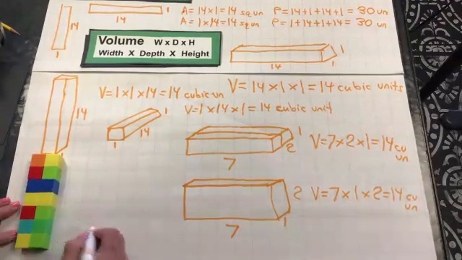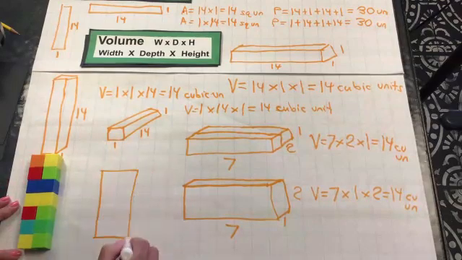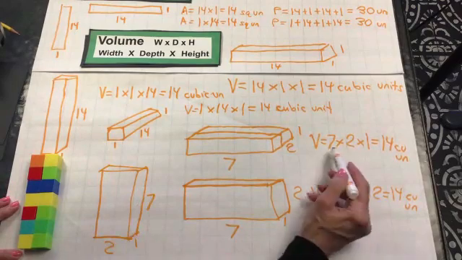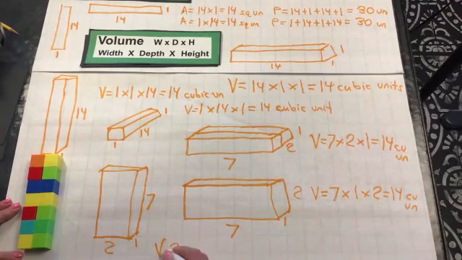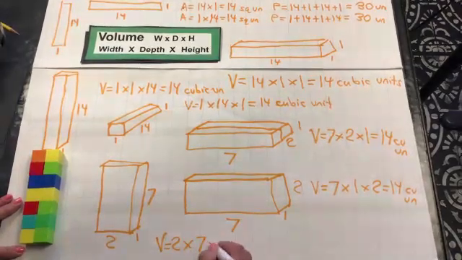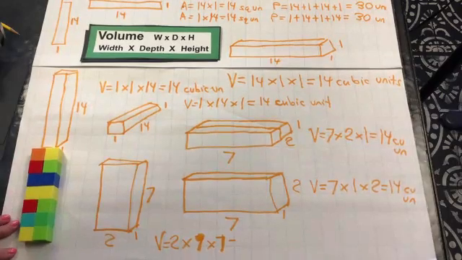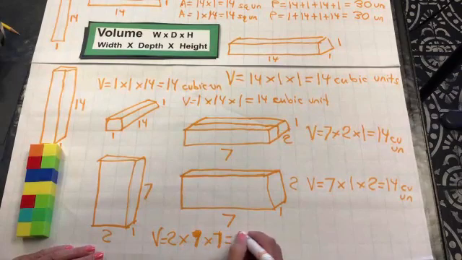Okay, the other way is standing it up. So let's stand this baby up. And it will look like this. I'm just going to give you the download here. We're going to stand it up. It's going to be a 2 by 1 by 7. So we have a 7 by 2 by 1, a 7 by 1 by 2. Now we have a 2 by 7 by 1. Oh, I'm sorry, 2 by 1 by 7. See how I fixed that? No worries, no erasing. Don't get that eraser out. All right, so that equals 14 cubic units.